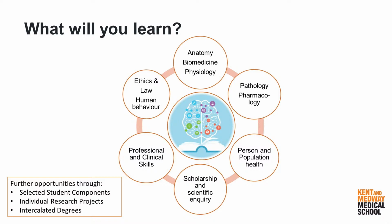We want to make sure that you develop the skills in scholarship so that you know how to look things up, you know how to find out things for your own careers. You develop the skills in terms of how you inquire, how you build upon the learning that we're giving you when you need to be doing some self-directed learning as well. How might you begin to develop the skills yourselves in becoming research active and contribute yourselves to the enhancement of medical care in your future careers?